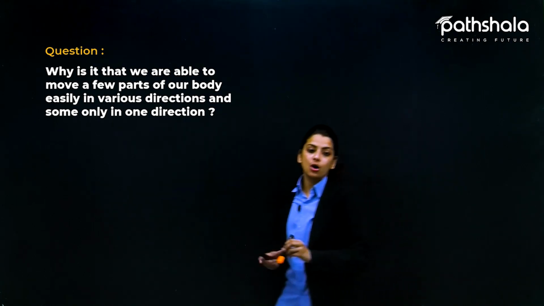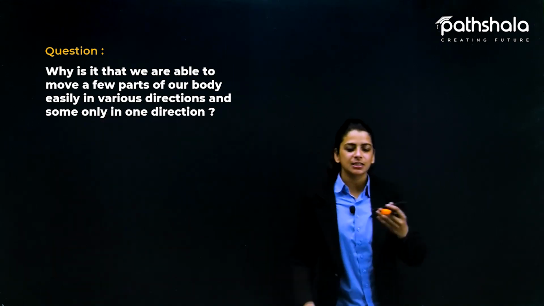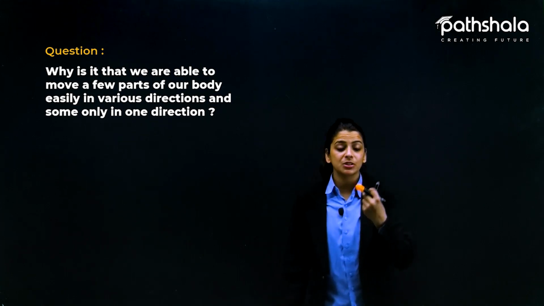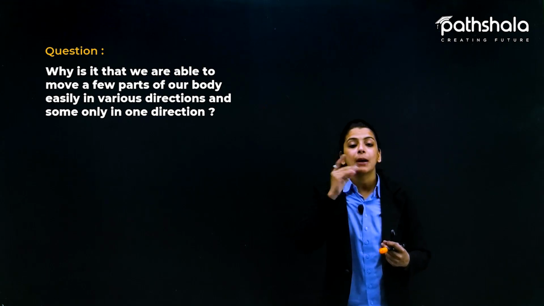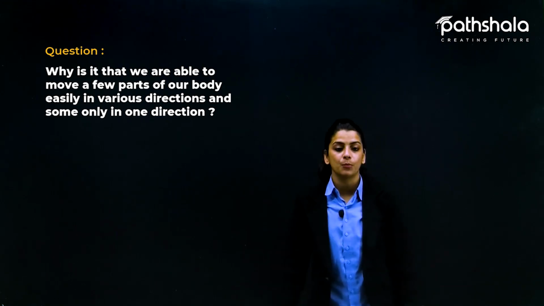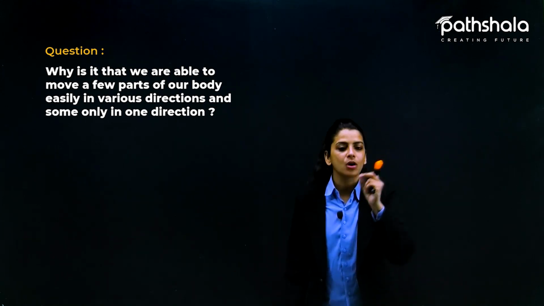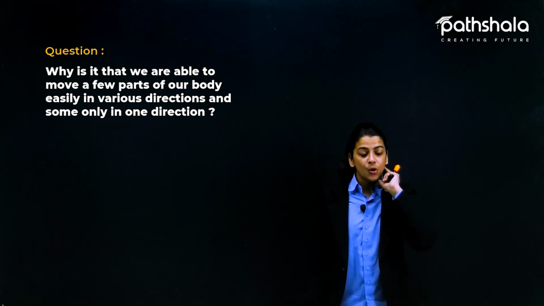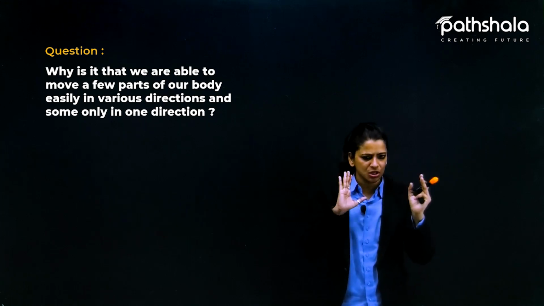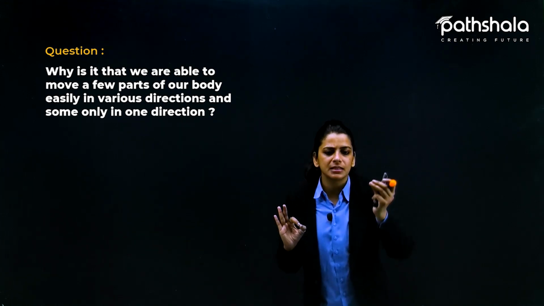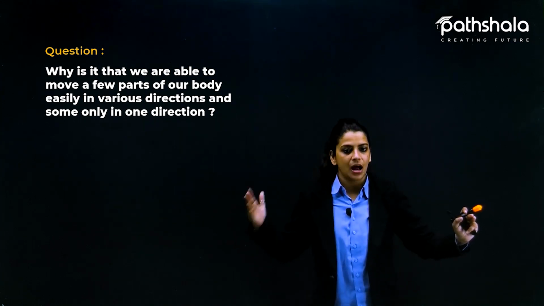So it is because of presence of what? Let's discuss first कि ऐसा होता क्यों है, कि इस तरीके के body movements क्यों होते हैं हमारे. So basically क्या होता है कि because of some joint present at different positions in our body, we are able to move our body parts either partly or completely. अगर तो जॉइंट किस तरीके का प्रेजेंट है उस पर डिपेंड करता है. If the joint is more stiff, I am just talking in general terms so that it is easy for you to understand, but this topic we will discuss in detail in a later chapter.